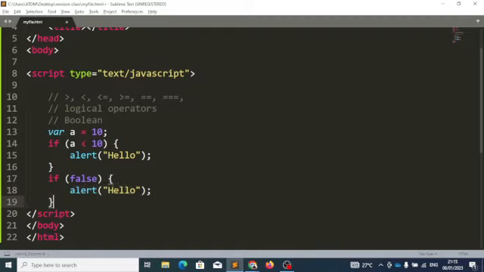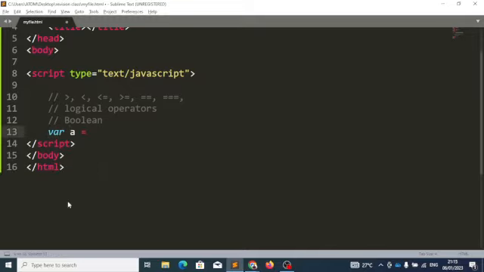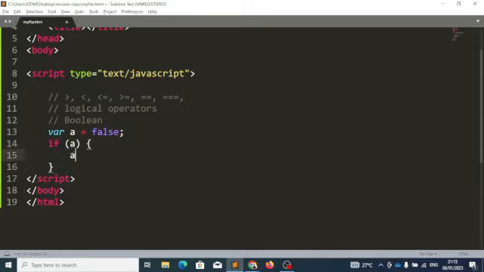Okay, sir. So let's now go back to what I was explaining the other time. When you have something like this, it is just like saying if false. Since the value of a is false, this is just like saying if false. So if false, alert a. Once you have false here, it's not going to run the code here. So for that reason, it won't. Any question?